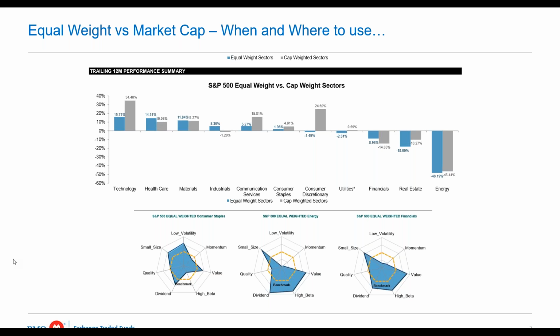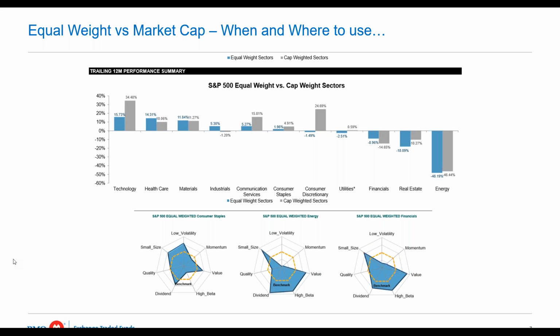And the other thing this chart shows at the bottom here is the different types of exposure you're getting with an equal weighting approach. Each of those sectors below, I think we have consumer staples, energy, and financials, you'll see they all tilt towards a smaller size. That makes sense because the smaller companies that in a market cap weighted index would have a small weight will have a higher weight in an equal weight index, where each company gets equal representation. So you do have that tilt towards the smaller names. That gives you a bit more growth potential as well.